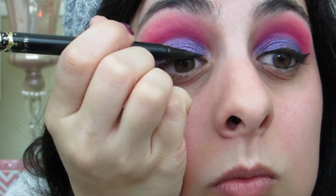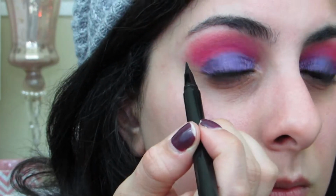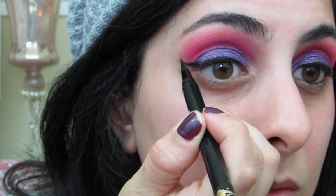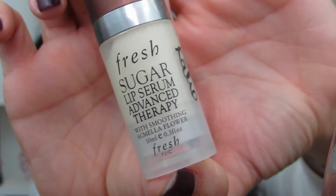I'm using the Tarte double-ended liquid eyeliner for my eyeliner today. I say this in all my videos, I have a whole video on how to do winged eyeliner. I will have a card up on this video and also a link down below. But this eyeliner is fantastic. And then let's move on to the lips before I finish off the rest of the face.